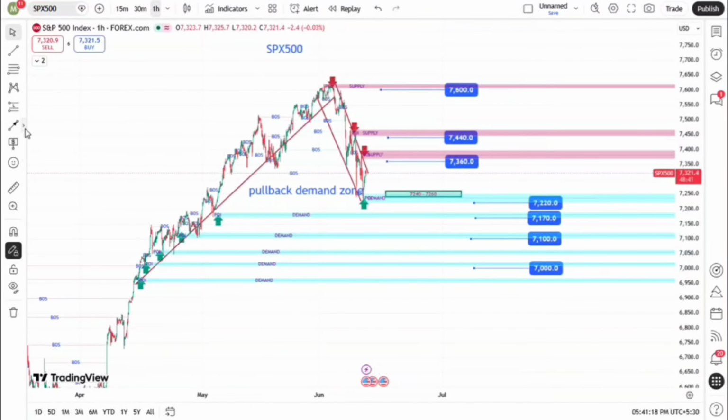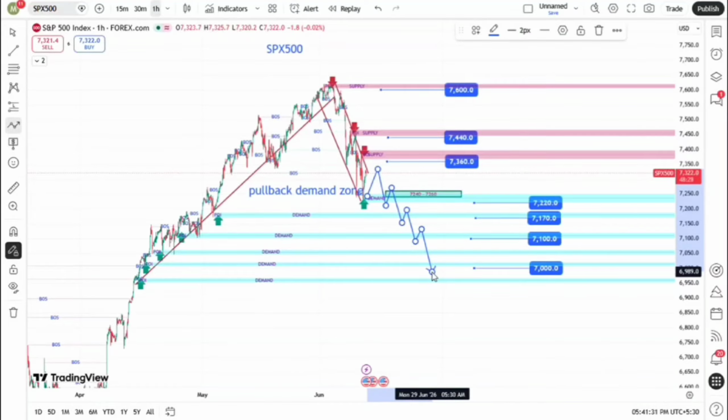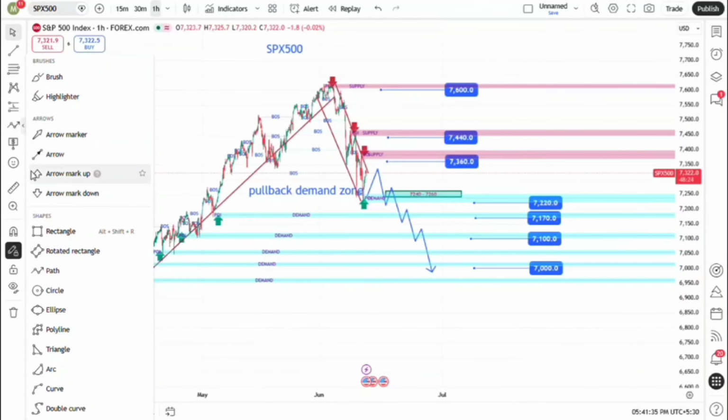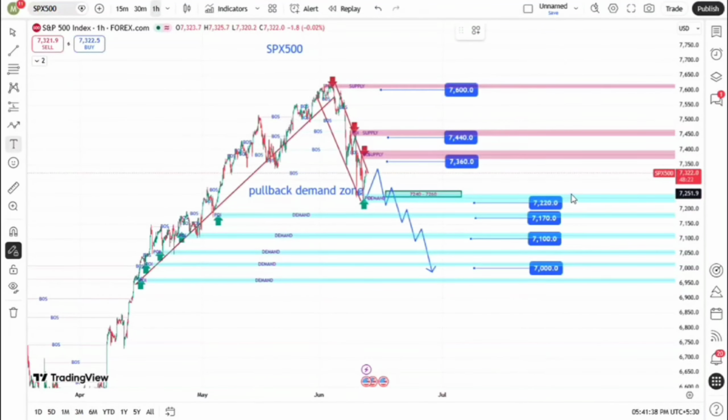Alternatively, we must account for a bearish breakdown. If the hourly candle closes below the 7,220 structural floor, it signals an institutional shift. Our alternative entry zone shifts to the retest region between 7,220 and 7,240, requiring fresh mitigation signs. For this downside expansion, the alternative invalidation level is placed at 7,280.